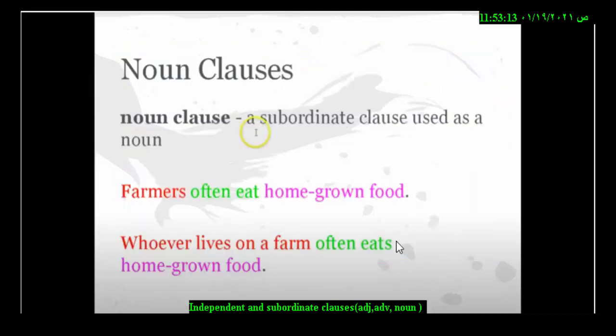The next one is the noun clauses. A noun clause is a subordinate clause that is used as a noun, and it can come as a subject, object of preposition, or a direct object. And the noun clauses are subordinate clauses that are used as nouns, obviously. Okay. Some different things that we use as nouns are going to be subjects, direct objects, objects of the preposition, predicate nominatives, indirect objects. So it's important to remember those.